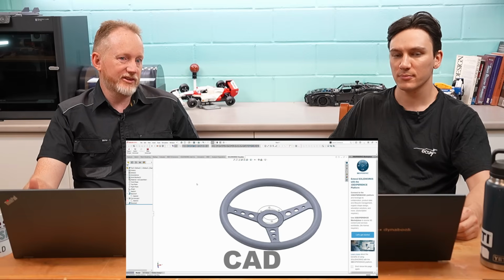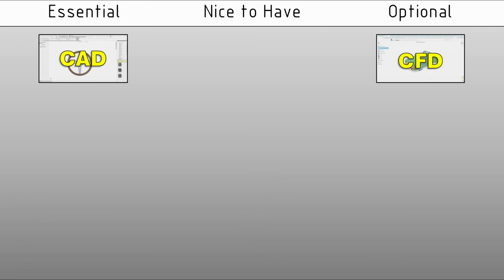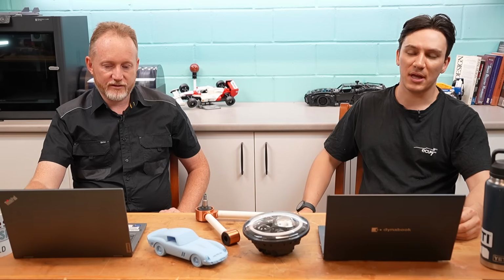I think it's clearly on the essential list. Those that are still on drawing boards, yeah, absolutely, you can design a car that way. But I think the workflow that I've become used to and you've become used to, CAD's on the essential list. Yeah, I think that wouldn't even discount the use of something like a pen and paper. As a category in and of itself, it's probably still an essential in my mind.